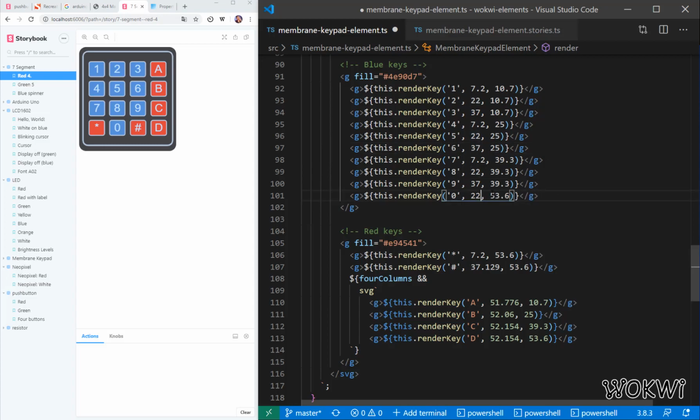This is also 22. Then this is also 37. And then the last one, let's see, this is 15. Let's make it consistent. So like this, let's make this 7. So it will be 15 as well. And then these all can be 52, 52, 52, 52.